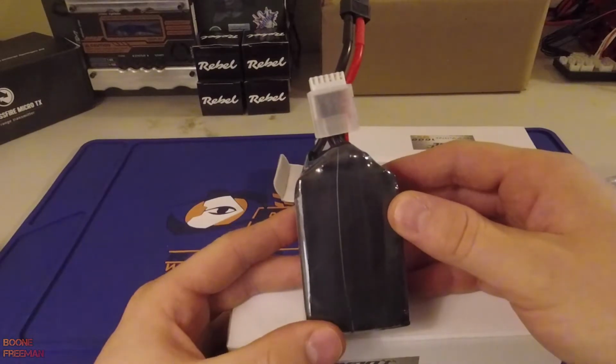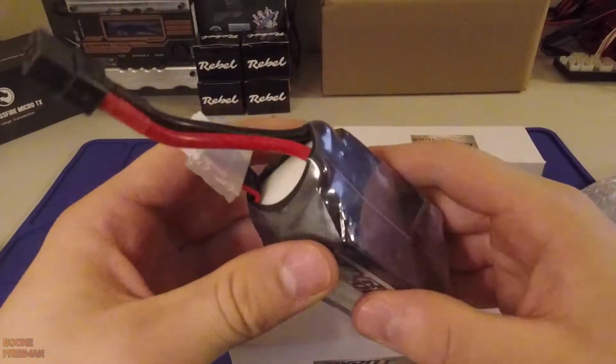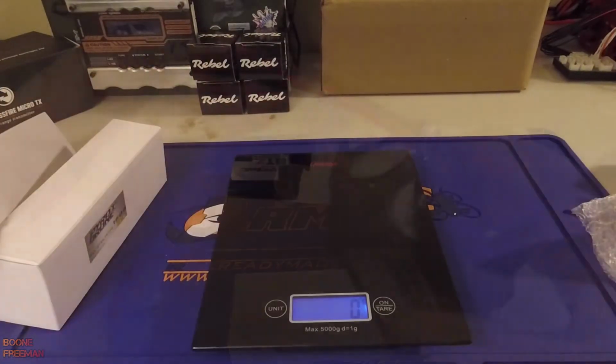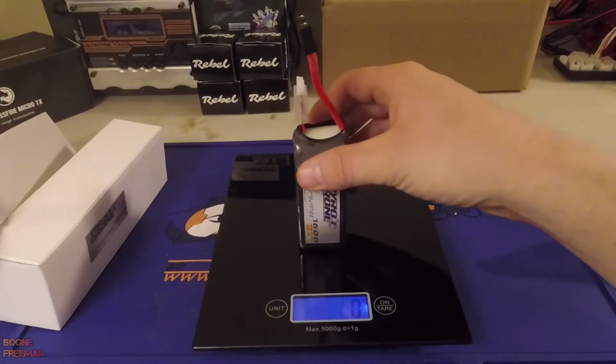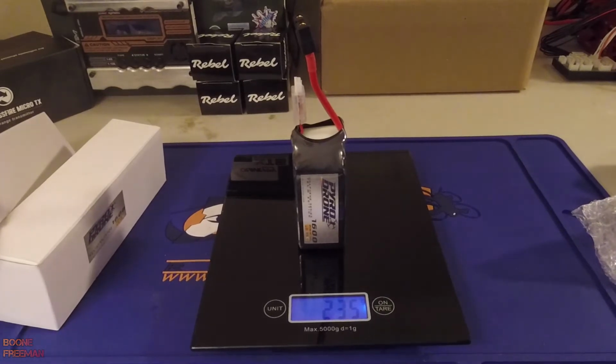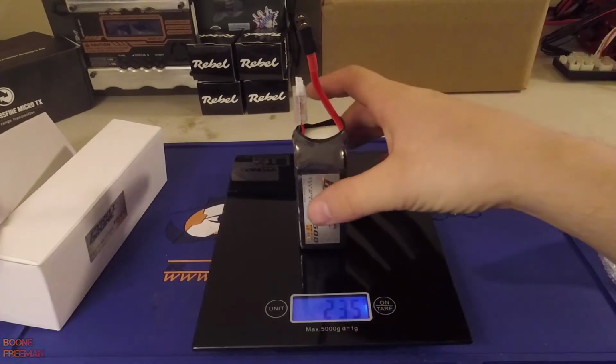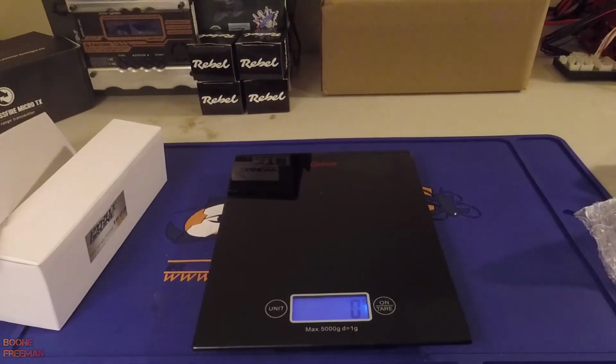You can tell it's pretty thick there. Definitely a 5S. Tear that out. 235 grams. So they're pretty accurate. I would say they're right on par with what the website says there.